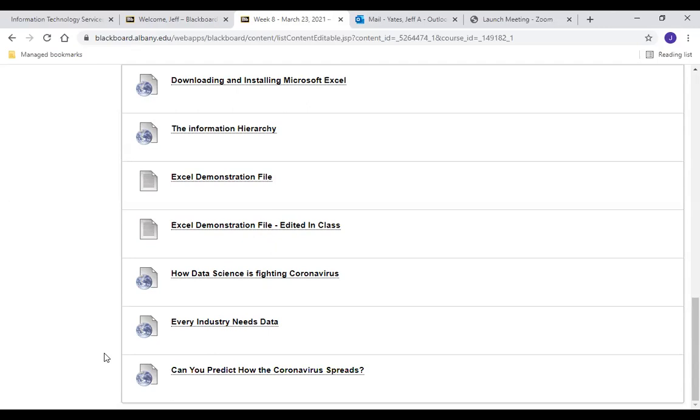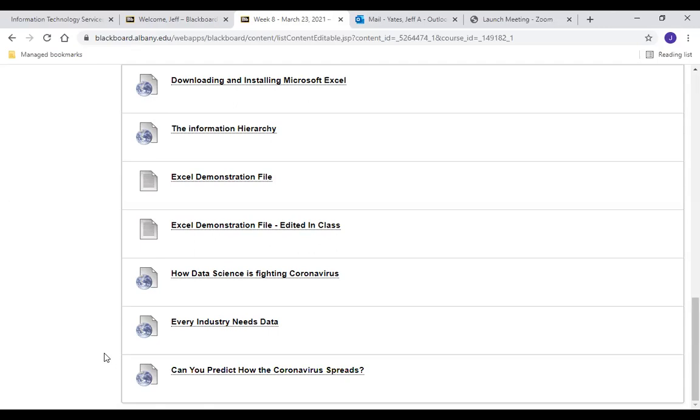So those three at the end, and then using analytics for the last one there: can you predict how the coronavirus spreads? Well, yeah, you can. The more data and the more data points you've got, the more you can predict where it's going to go. And that's how there were all the predictions last year as to what the infection rates and the death rates were going to be. So they used the data to model, and they used the models to run and predict the future. Great stuff in informatics to be able to do that.